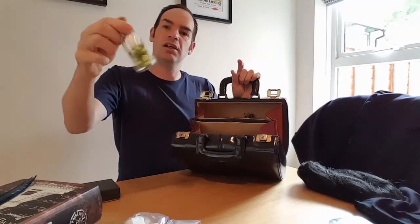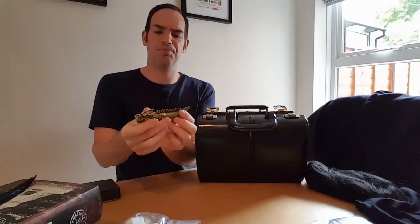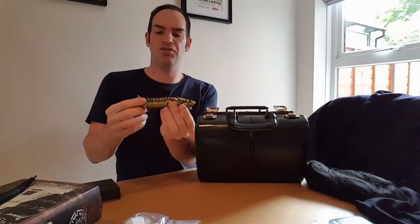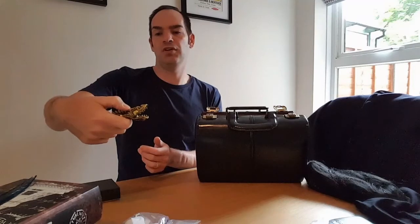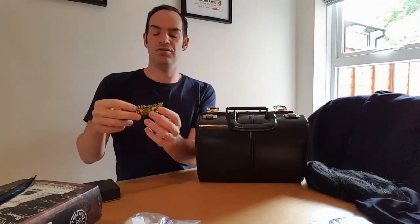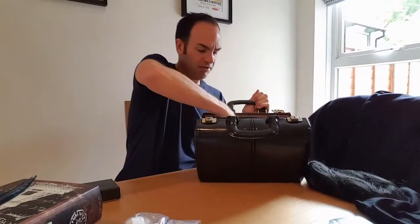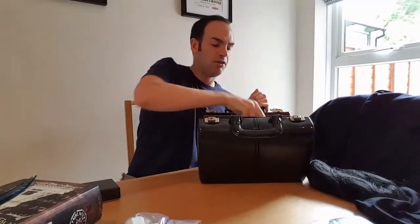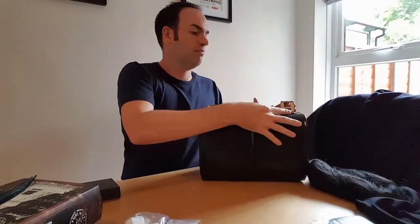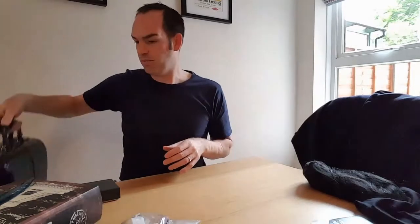The other thing I found for 10 pence was a cannon off of a little adventure game. What I thought I would do is convert it into some sort of dragon's breath weapon or for lighting your cauldron. I just need to do some work on it, tweak some bits, cut off some edging, but I thought that would be a nice little prop. The other things I have in here are obviously my quill and the other prop I've been working on — my Philosopher's Stone. The bag shuts very nicely and I can even lock it, so in terms of safety, leaving it in a cloakroom locked is perfect — wouldn't want any muggles getting their hands on those potions.